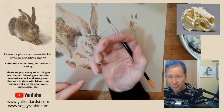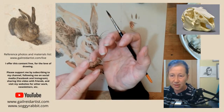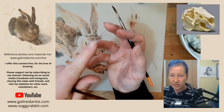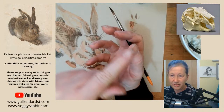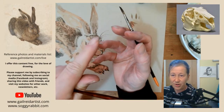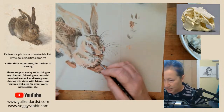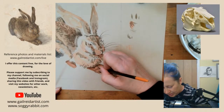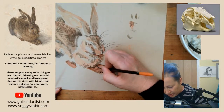That's a really good one if you're doing hands. Hands are quite difficult. So if you've got a hand that you're drawing, just mark, look at those nails next to each other. Imagine they're connected like a constellation, and just mark those on the page first. It's a top tip.